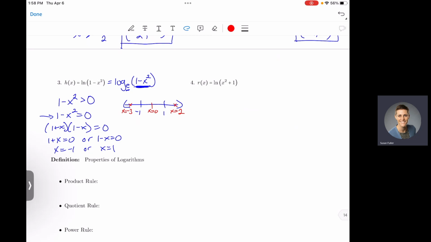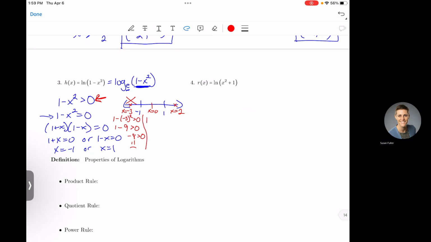And again, I'm plugging them in my inequality to test them. So when I do this, I'm going to get 1 minus -3 squared. My inequality says that should be greater than 0. So the first thing I have to do is my exponent. -3 squared is -3 times -3. That's 9. So I'm going to have 1 minus 9 is greater than 0. 1 minus 9 is -8. My inequality says that's greater than 0. Ooh, but -8 is definitely not greater than 0, so that doesn't work. Let's try the next one.